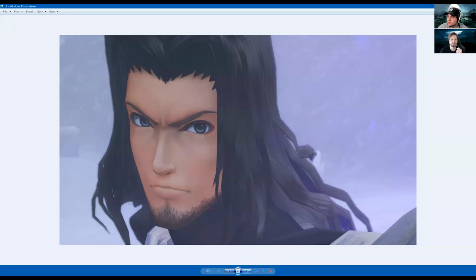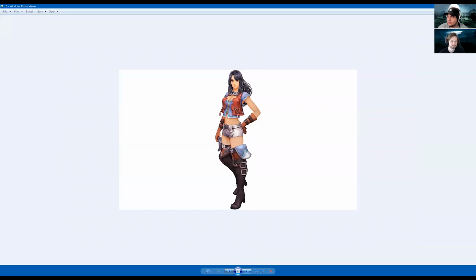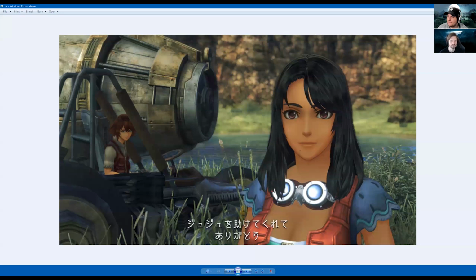To me, the character models look like Xenoblade 2 levels, from what I remember, in the amount of detail and graphic power, I guess you could say. But to me, it looks like definite improvements. Got Charlotte next. Okay. Yeah, these look pretty good.